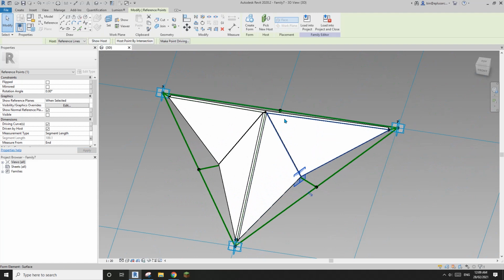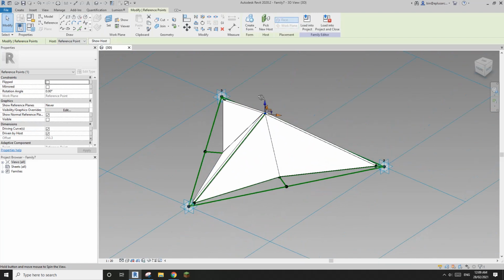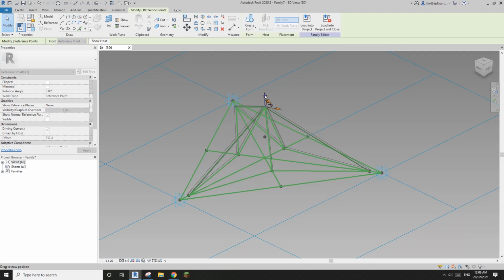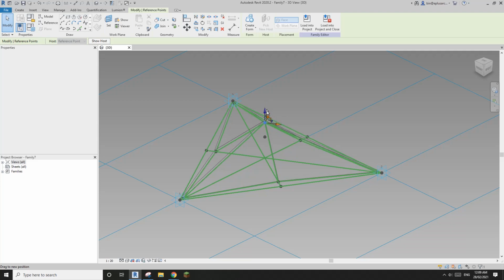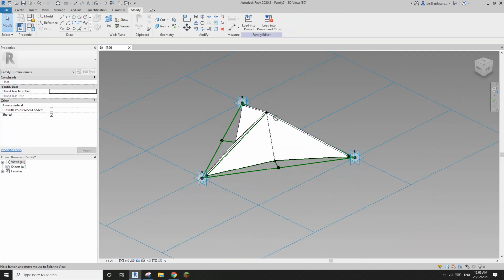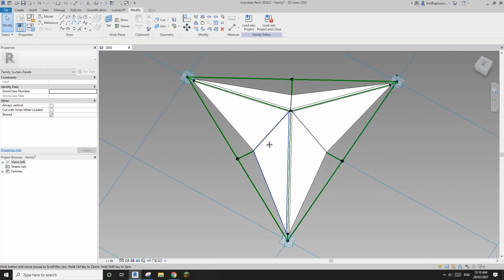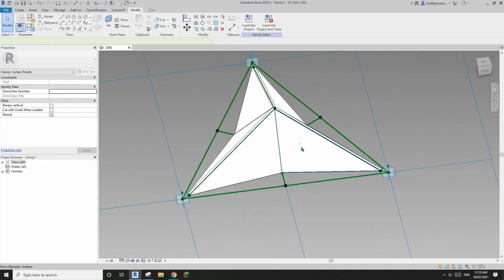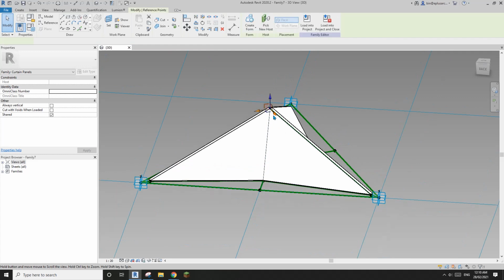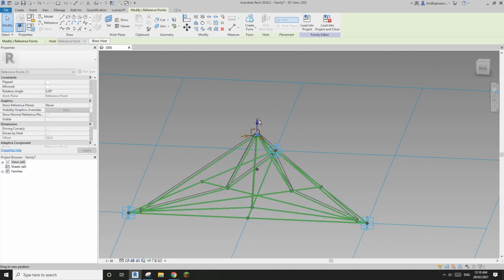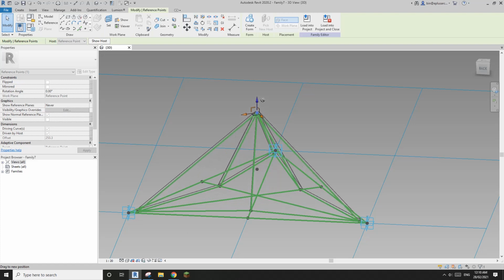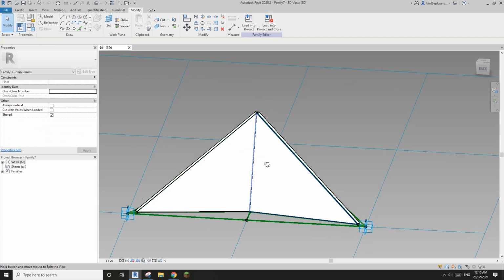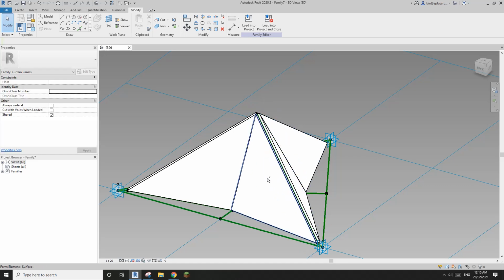So I think that's it. Let's have a test. So if I move this up, yeah, so good, looks good. Okay, so now that's the family. Actually, what I'm going to do is, if we move up too much, you will break it. If you move up too much, see, it won't work.